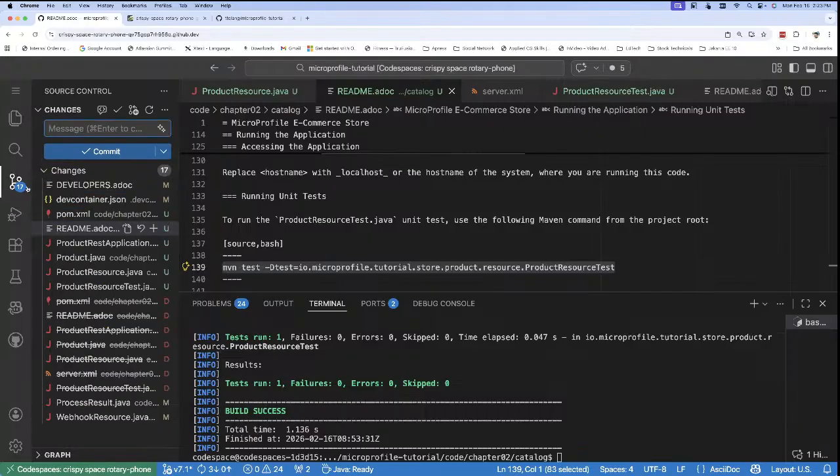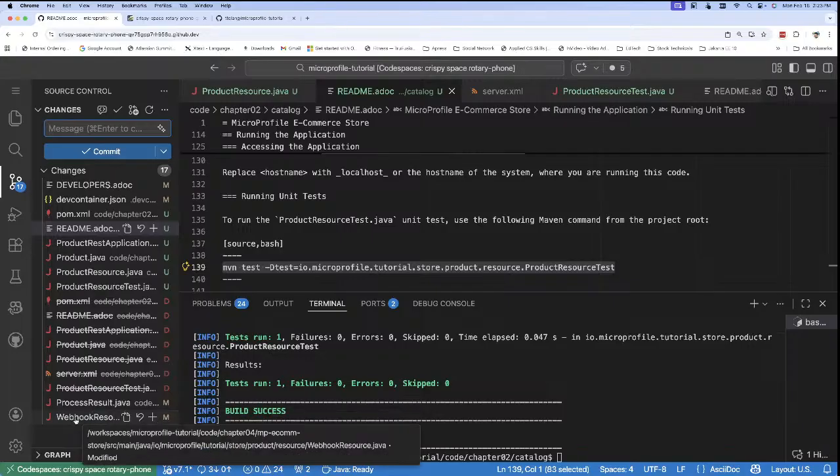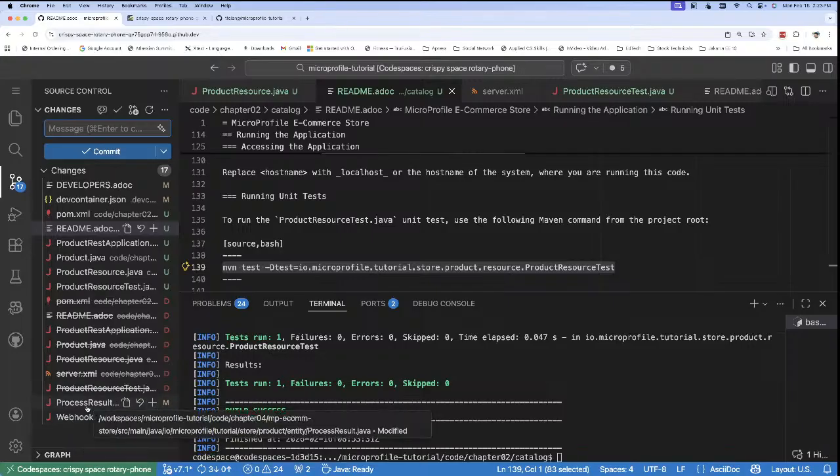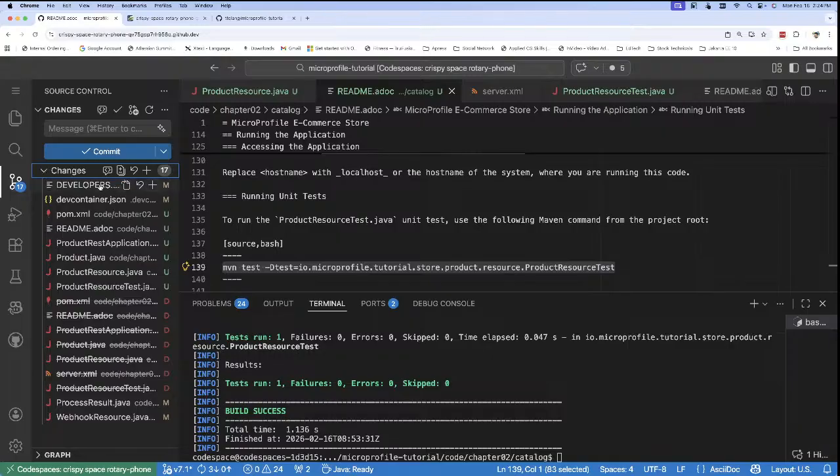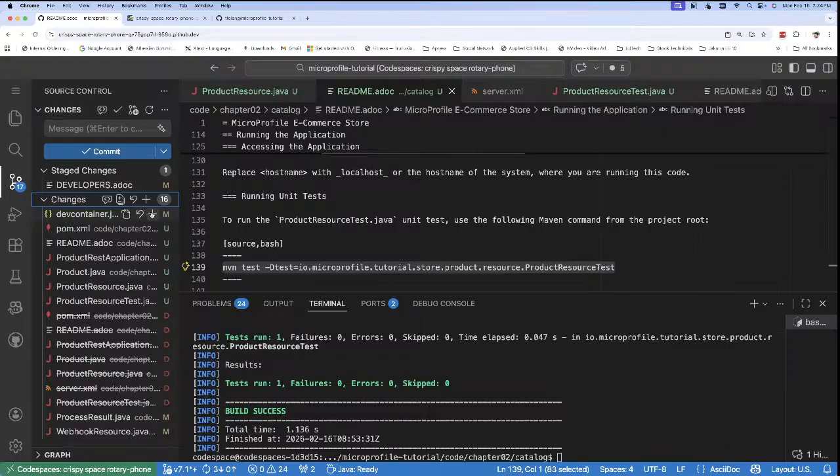Now let me go and commit all these changes which we have done. This is some other chapter, process results, public resources, etc. We'll revisit that later, but let me keep those changes for the time being. I will update my developer documentation and the dev container, pom.xml.